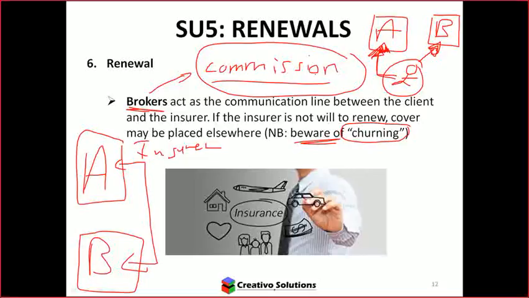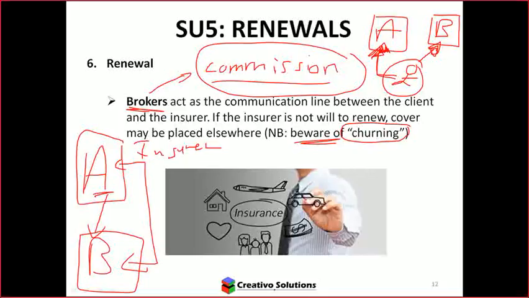But if the broker is suggesting a better policy or better benefits or better premiums, then that's in the interest of the client, not the interest of the broker. And that's fine, because then you're doing your client a better service by offering them more with a different provider. So if they're taking you from provider A to B, with reasons why you should do so, then that's good. If they're reducing your premium and increasing your benefit, then that's great. If they're not, then that's a problem.